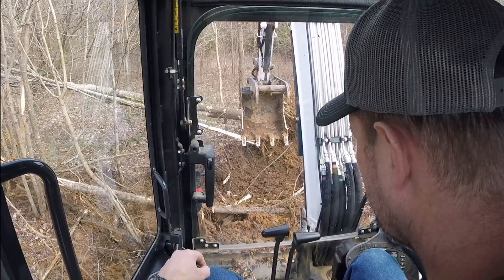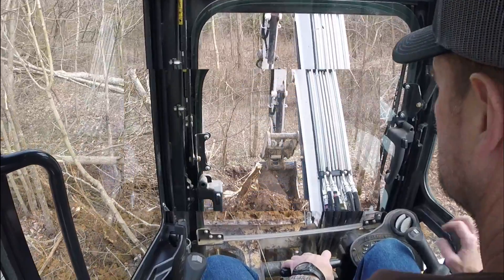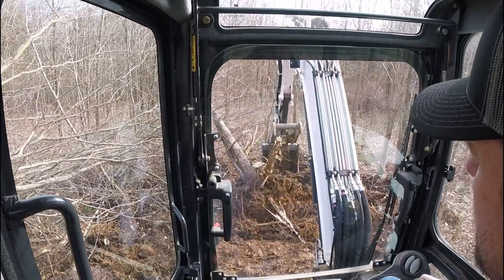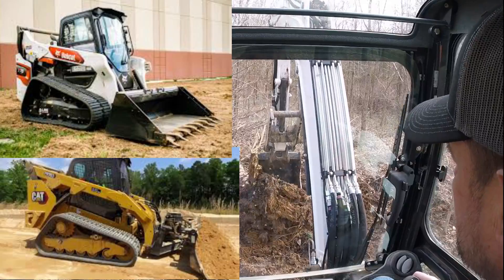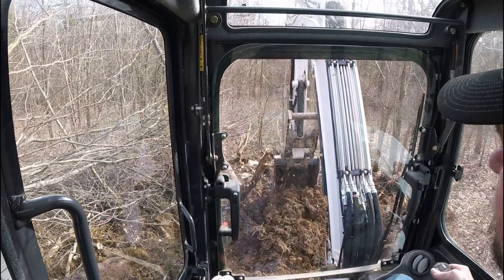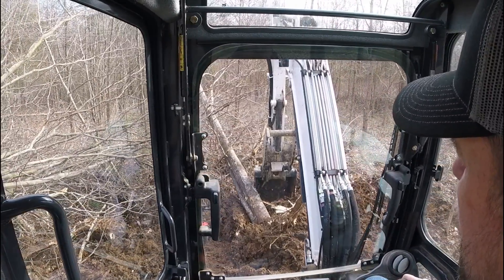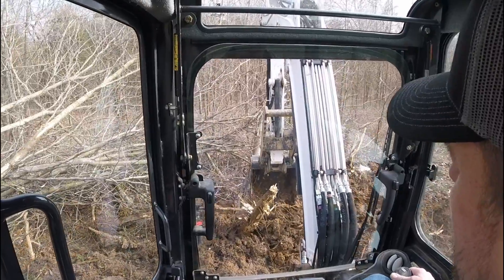I'll plug this canyon of a hole I just made — oh, is it wet and nasty. So this tree right here that I'm working on is probably about an eight or ten incher. As far as skid steers, I'm looking between Bobcat and Cat. There's a Blue Diamond cutter head that I'm looking at — it's a severe duty, it'll cut up to 10 inch trees. Basically a tree like this, that thing should be able to saw it off and mulch most of it up. I'll put a little clip of that thing up here.